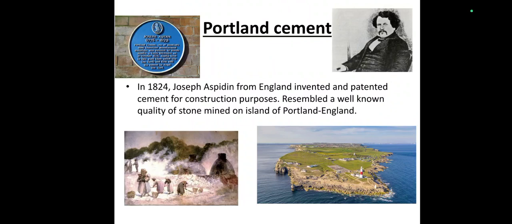So Portland cement, how this name came and where is its origin. So in 1824, Joseph Aspdin from England invented this cement and he has the patent rights of it. So what he has done means Portland is nothing but an island near England, where it has some limestone and other clay related materials. So you just burn that one and then you just powder it, and once it is mixed with water, it has some hardening property. So he is the first person to invent cement and he has patented that one.